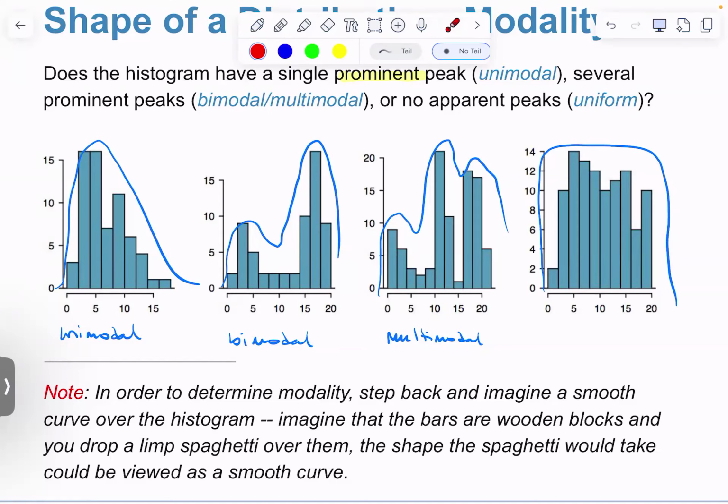And so for these modes, they need to drop down. So for that reason, we would call this uniform. Just uniform in distribution. Okay.